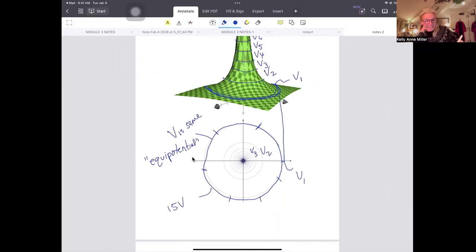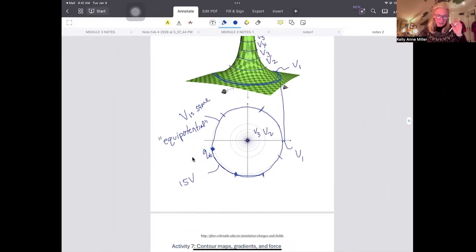Another way to look at this is I could move a charge. Let's say I had a little test charge and I put it on this contour line. I could move this charge from here to here to here without doing any work. No electric work needs to be done to move a charge along an equipotential line. Okay, that comes up later, and it's super important. You can move a charge all the way along an equipotential line with zero work, because everything on that line is at the same potential.